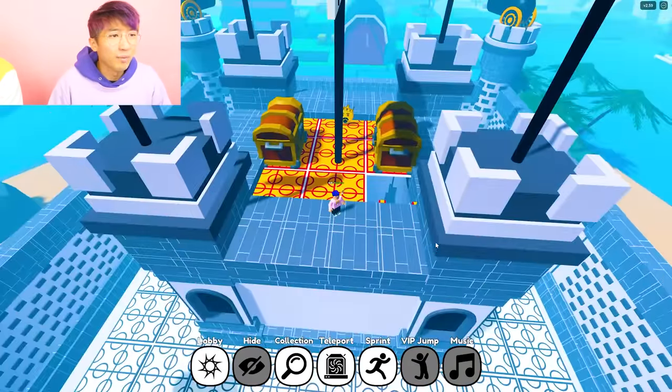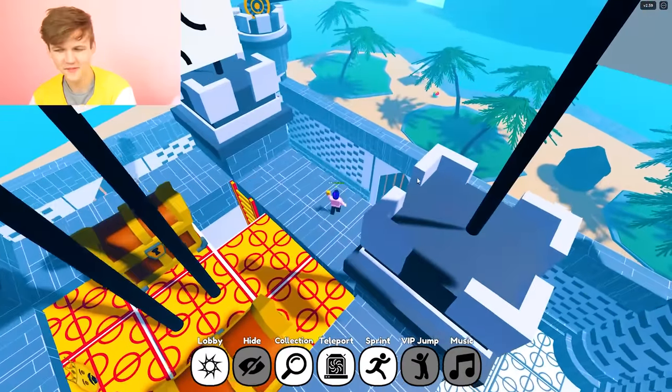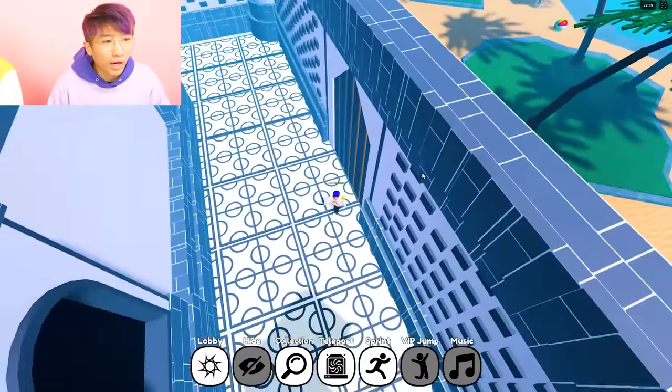Oh, okay, I don't think there's any emojis up here, guys. I think we got all the ones in the castle, actually. Wow, you can do it. Or, oh, you got to go this way. How do you get over there?